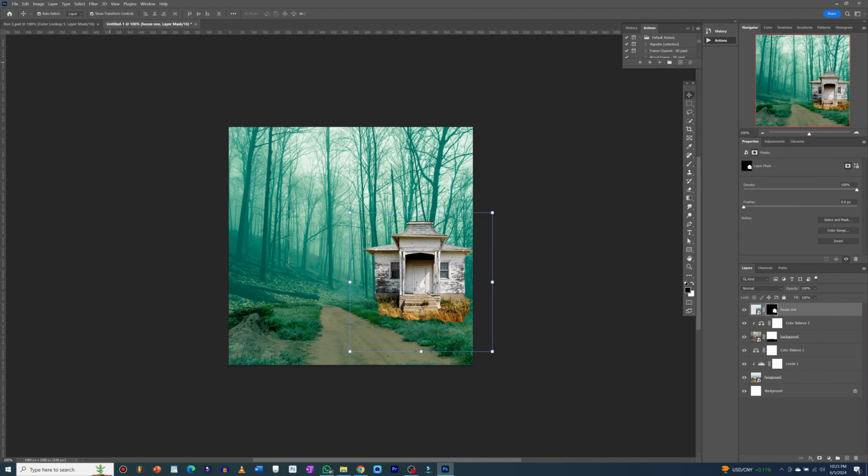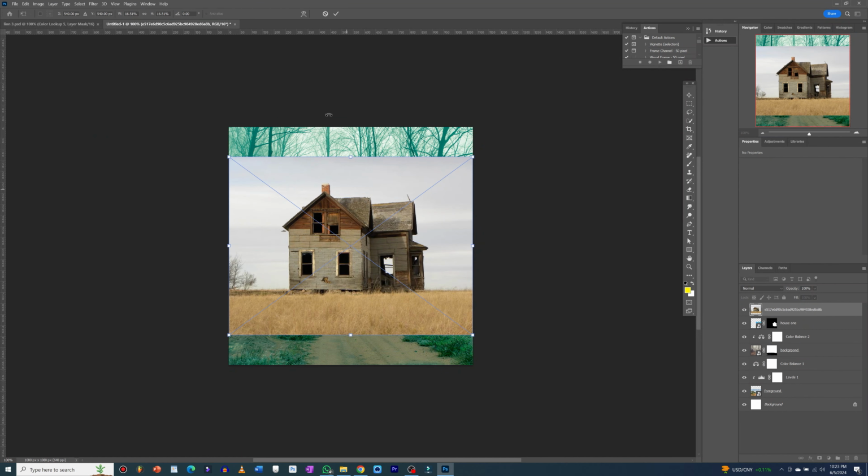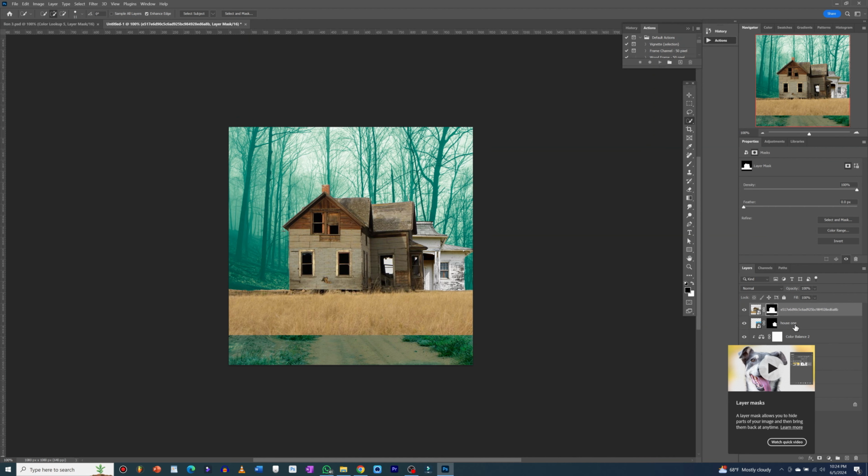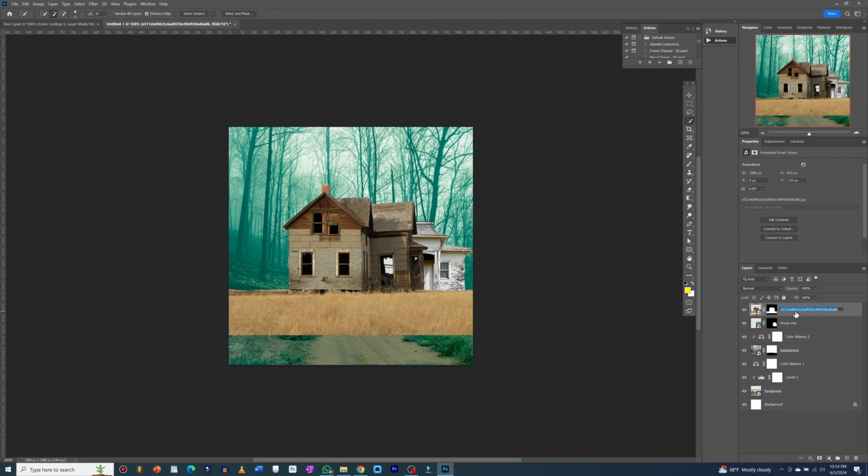And again, we need to go ahead and bring in the other house because we are going to be using two houses. This is going to be the second house. Hit on the check mark just as we did before. Hit on W, select the subject, wait for some seconds for the subject to be selected, and once it's been selected, just as we did before, I want to add this part as well so that I can perfectly blend the house to the foreground. Come over to the layer mask and mask it out. I still need to go ahead and rename this to be house 2 just to be organized. It's going to help you in the long run.